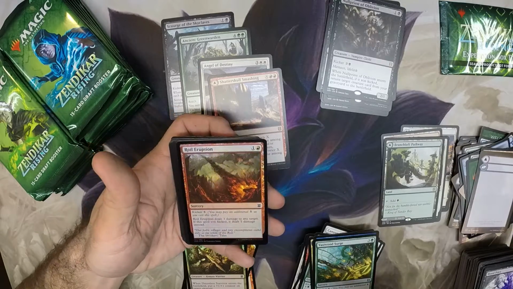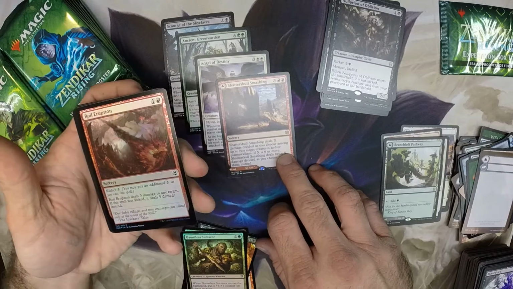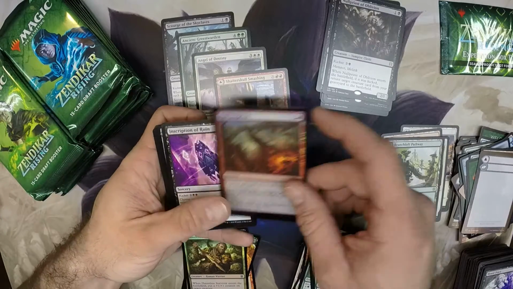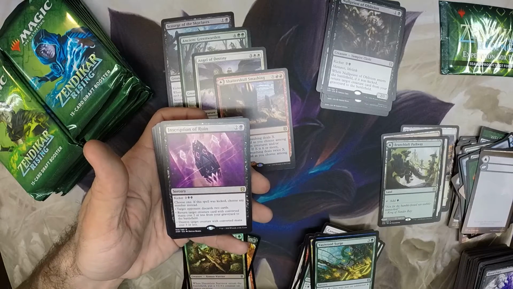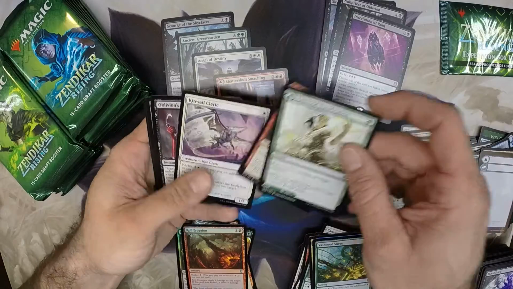Ooh, I thought that was another Shatter Skull. That would have been nice. Inscription of Ruin. Yeah, we ruined that rare slot.